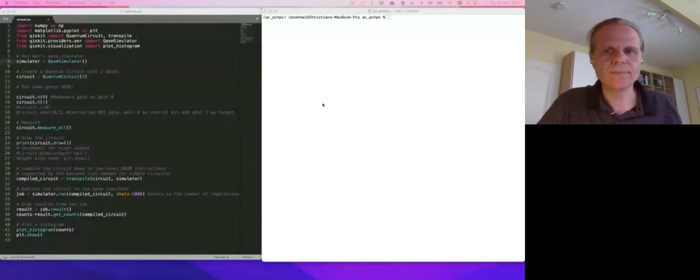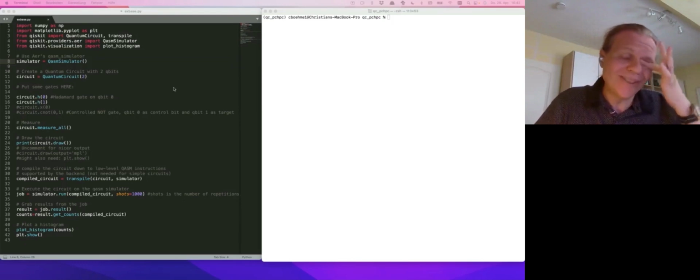Okay, can you see my screen? Hope you can. Good. So Qiskit, what's Qiskit? In a few words, it's a programming environment by IBM for programming quantum computers. It basically consists of a library by which we can easily construct quantum circuits. Then there is a transpiler, which is a fancy word for compiler, which compiles your quantum circuits into runnable programs, either for a real quantum computer or for a simulator. And Qiskit also contains such simulators in order to run a quantum circuit if you have no quantum computer around.